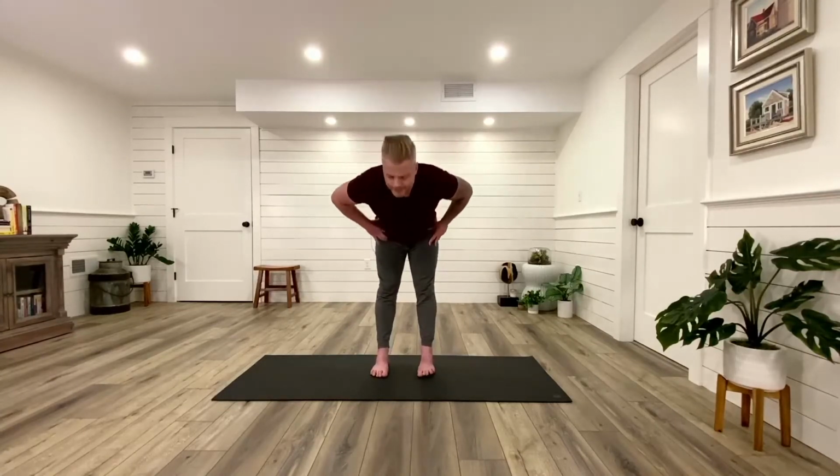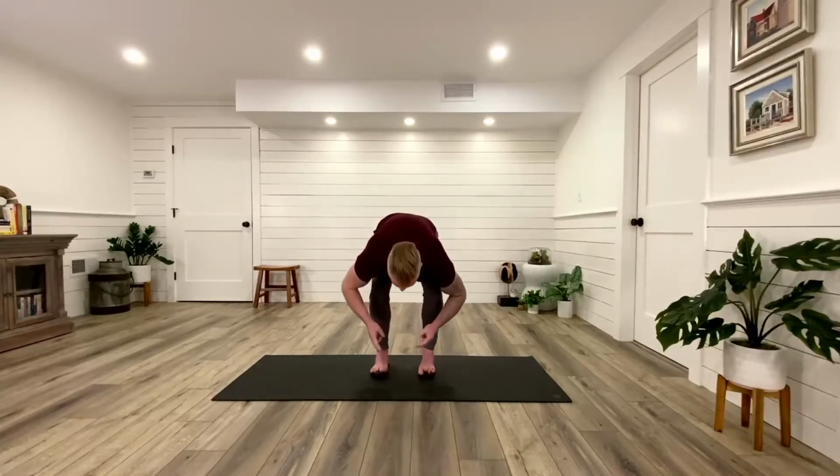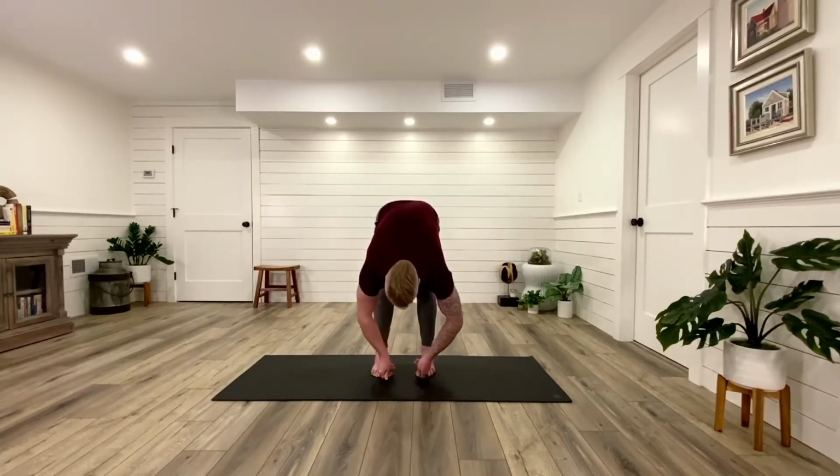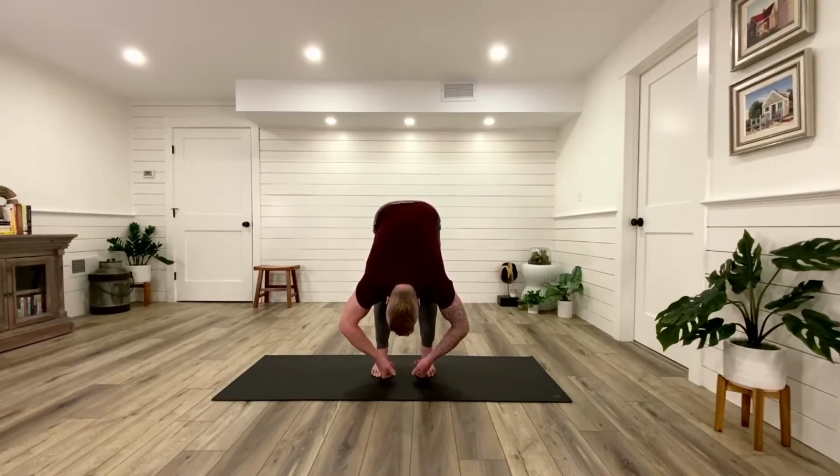Forward fold from there. Bend your knees as much as necessary, and grab your big toes with your index and middle finger. Still holding on tight, lift your chest up and then away from your thighs. Feel free to stay there. Otherwise, fold forward with your exhale, and as you do so, pull the top of your head closer to your toes below.